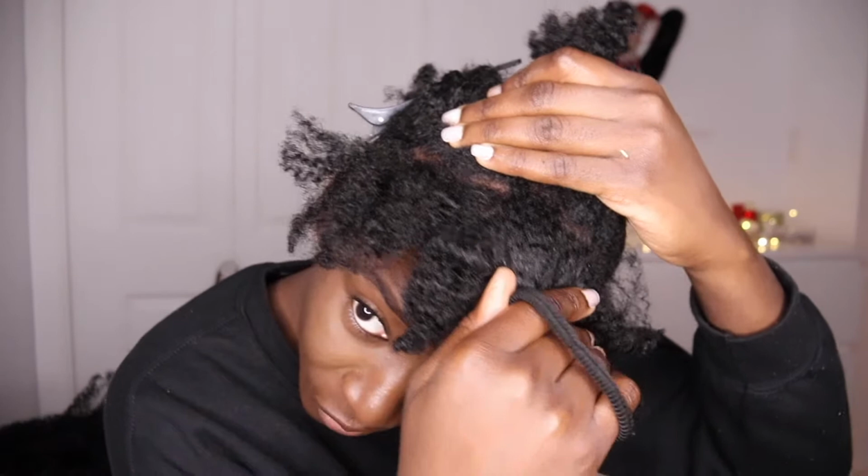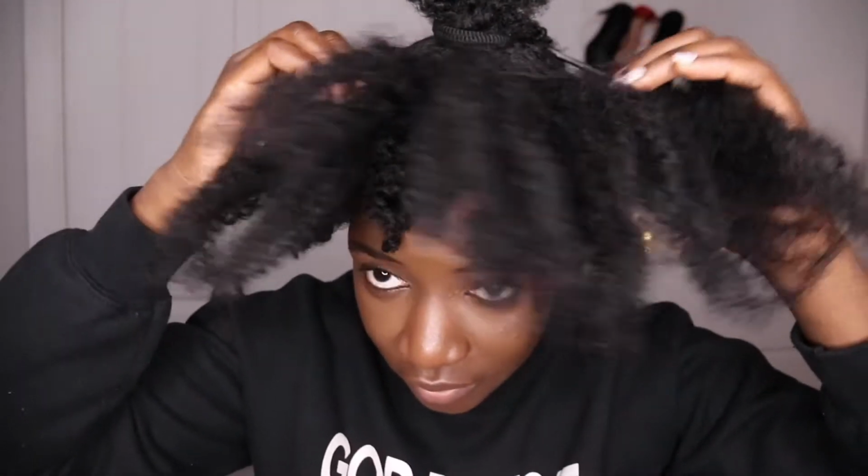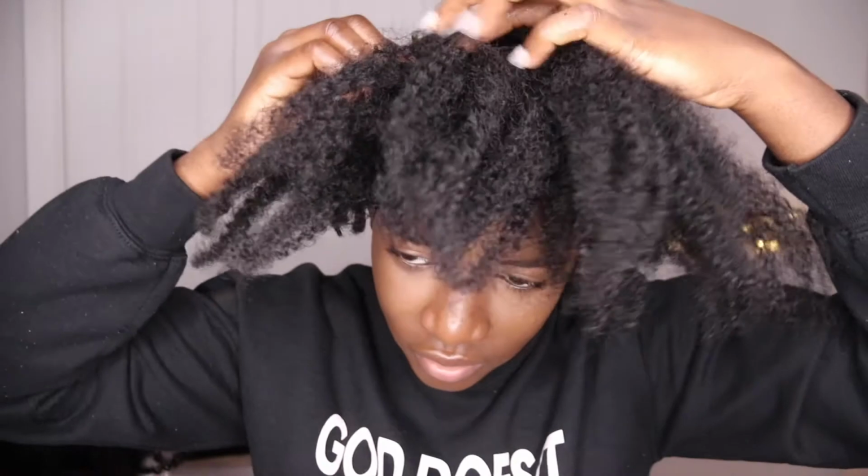Okay, I think I finally have gotten a good enough part. So basically I split the front section into half. I'm just gonna put the other half away. And then I'm going to grab the clip-in. I'm gonna put it this way. I think I'm gonna put it forward. Or should I put it backwards? I'm gonna try forward. Let me see. Yep, I think the 4 clip is fine.